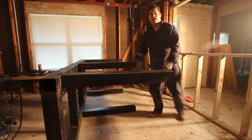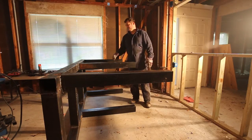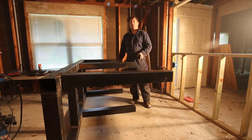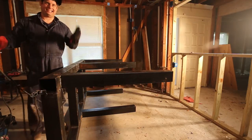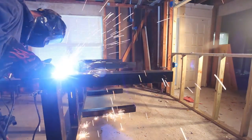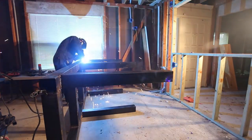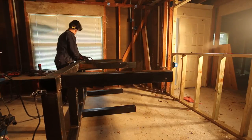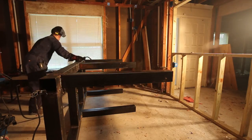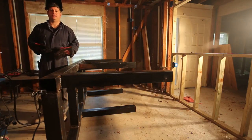I've got it flipped over. I'm going to reposition the camera, get geared up, and weld these last few welds. I thought I had three welds but I actually have four — there's one more right here. It's always a good idea to look around and make sure none of your sparks have caused a fire. It hasn't happened to me personally, but it's very possible — the sparks that come off the welding gun are about 3,000 degrees.